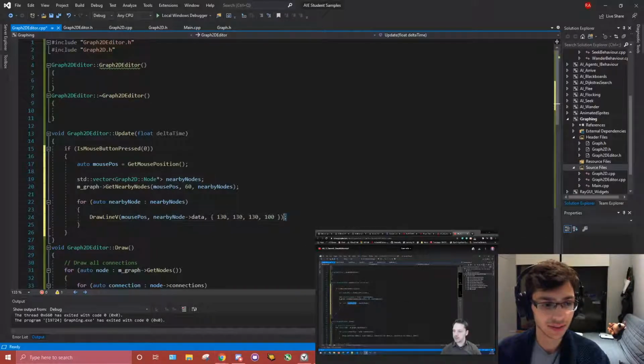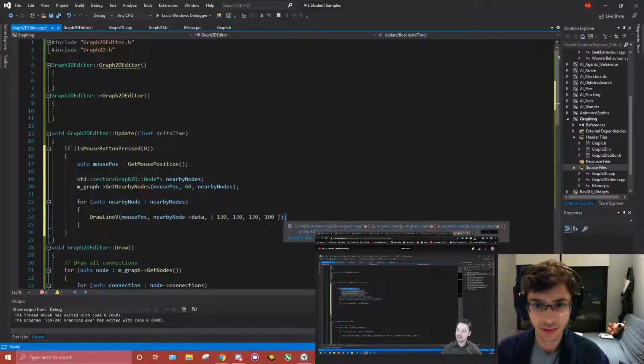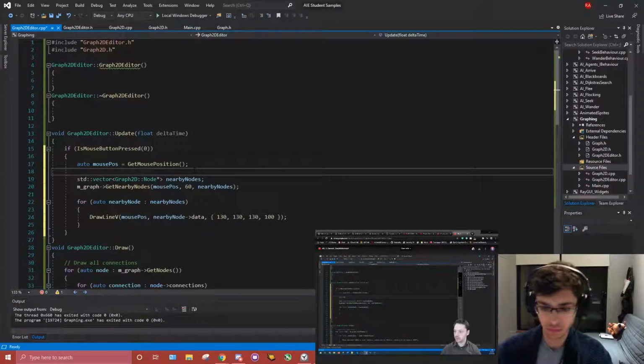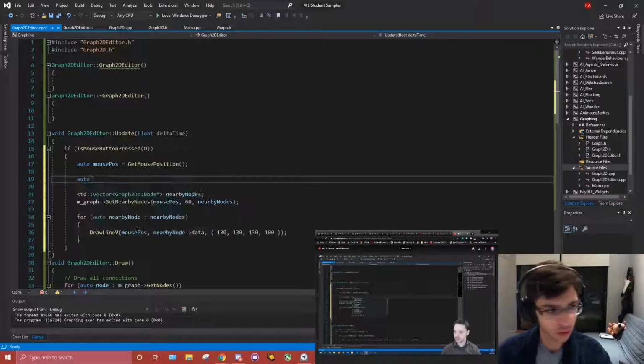The nearby nodes. Sorry. When we click, we want to create a node, add it to the graph, and then connect any nearby nodes to that node that we created. So auto new node is equal to m graph add node.